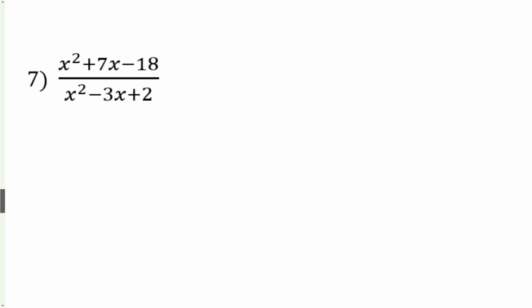All right, let's get to a rational expression. Here we are going to list the restrictions on the variable for the rational expressions. Factor, cancel, figure out what you're not allowed to have in the denominator. Okay? Factors of 18 that subtract and give you 7.